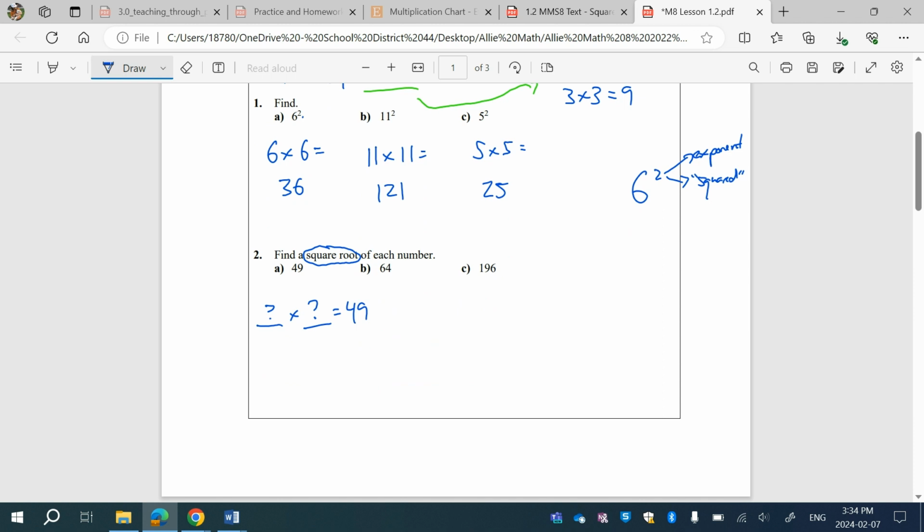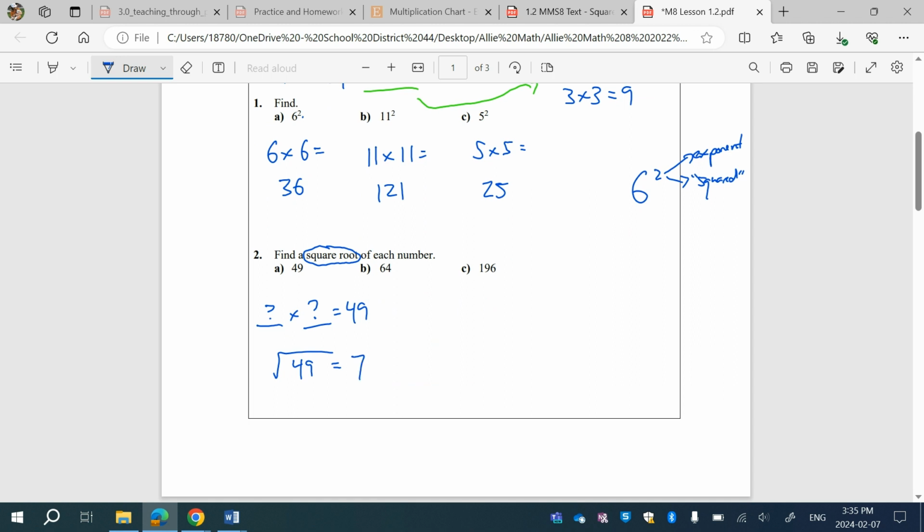Okay, so what we can do, if you have it on your calculator, there's a symbol for square root which looks something like this. Let me do it again. It looks like this. It's called a radical sign. And if you put 49 inside there, that means you're taking the square root of it. And I know that the number times itself that gives us 49 is 7.